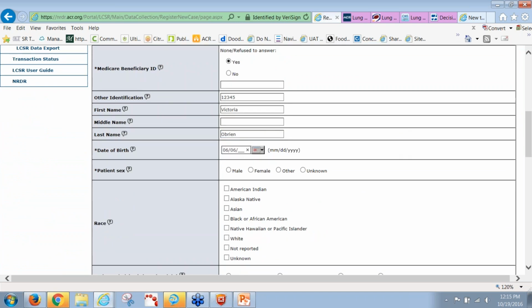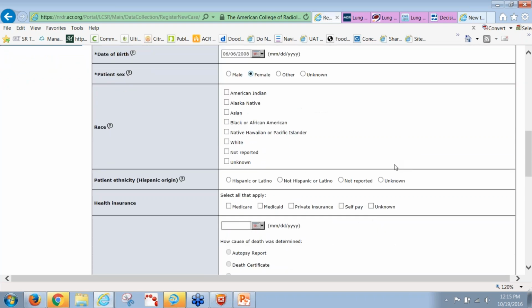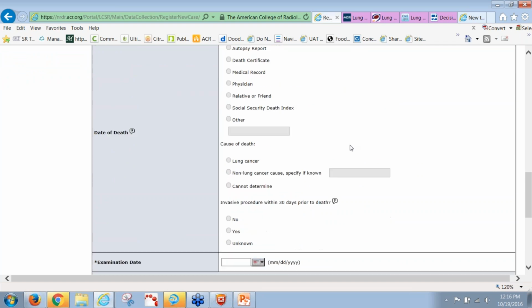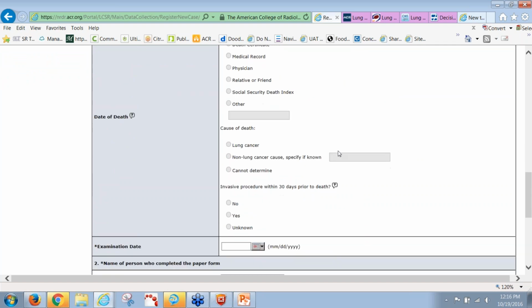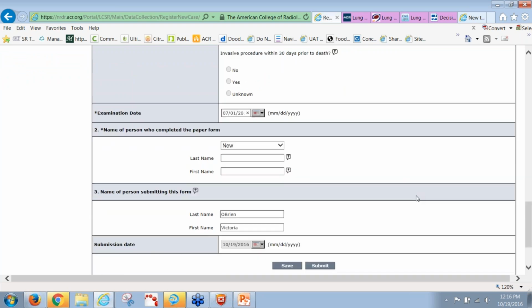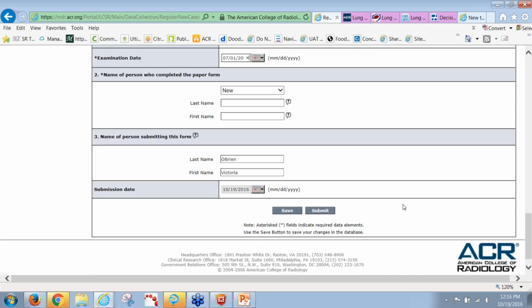If I had entered, say, a birth date, that would have been saved as well, patient sex, and so on. This will give you also the opportunity to add information and then add the new exam date. And then you can go to the bottom and save or submit, whatever the circumstances might be.